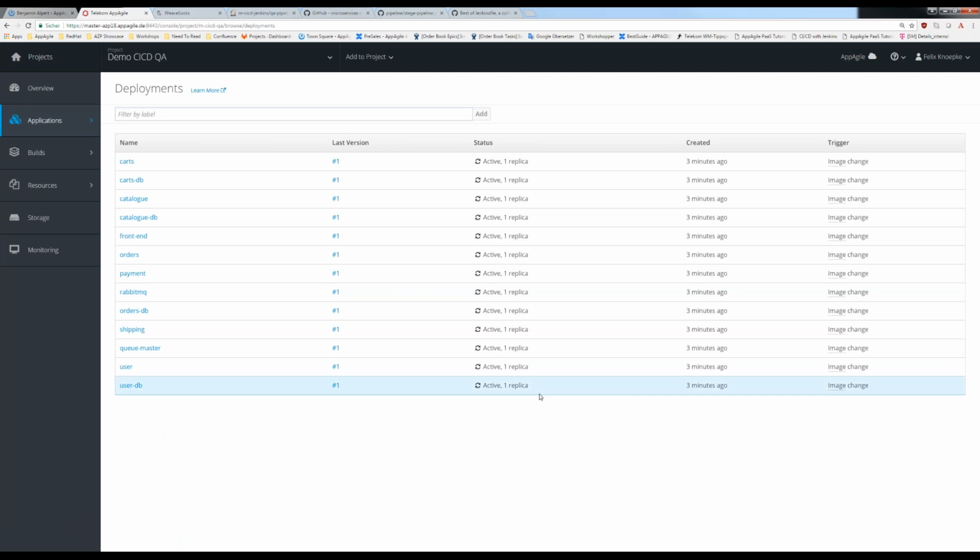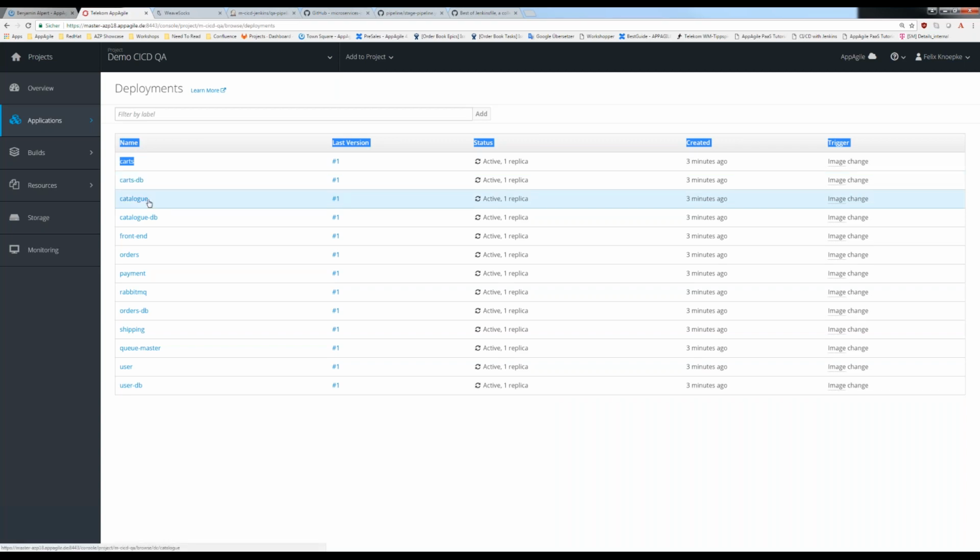Depends. So normally microservices are not directly dependent on each other. If we, for example, take the cards DB and cards, of course, cards cannot work without cards DB. But normally, if you spawn all of them at once and the cards application is up first, it would try to connect to, let's say, the cards DB. If the cards DB is not up, the service cannot start. So our probe that is normally set will fail. And as long as the probe fails, the container continues to restart and try to reconnect, restart, try to reconnect.